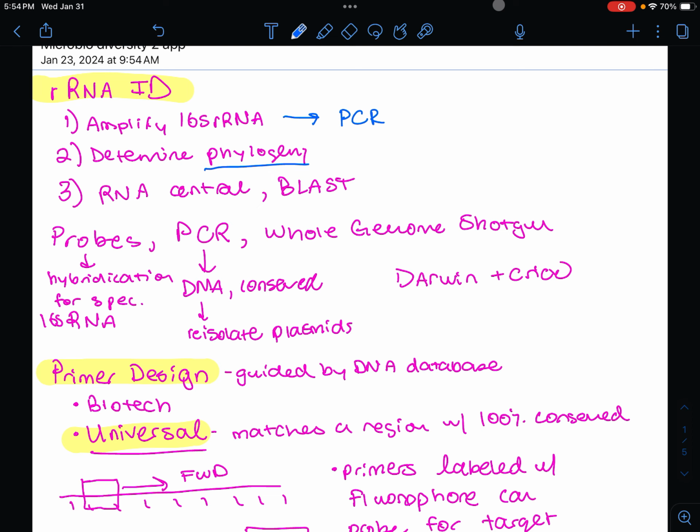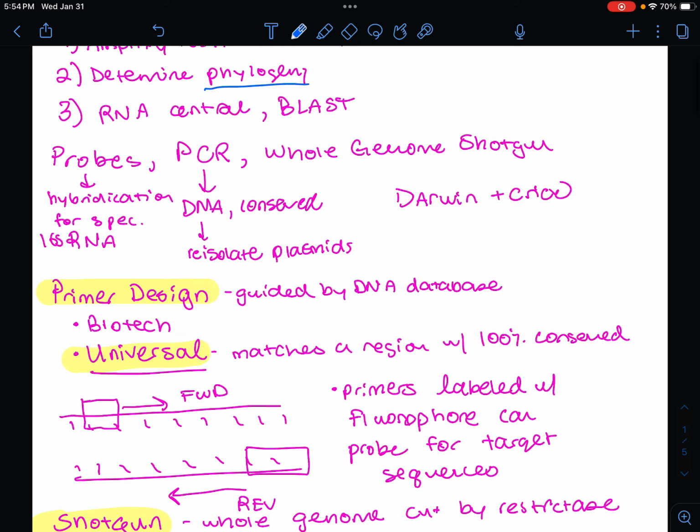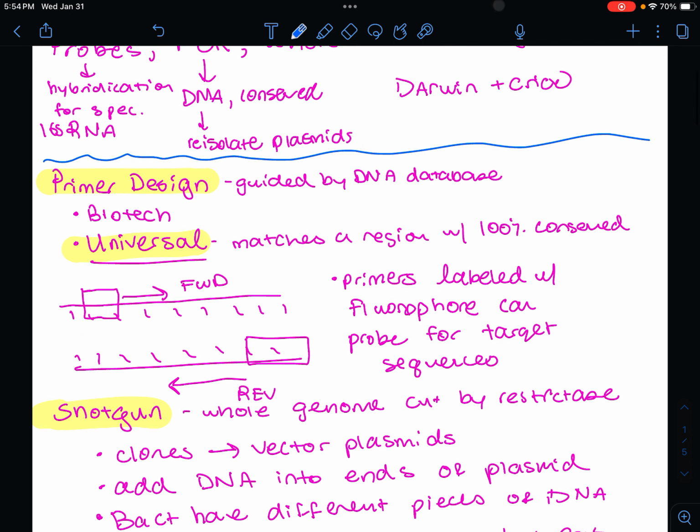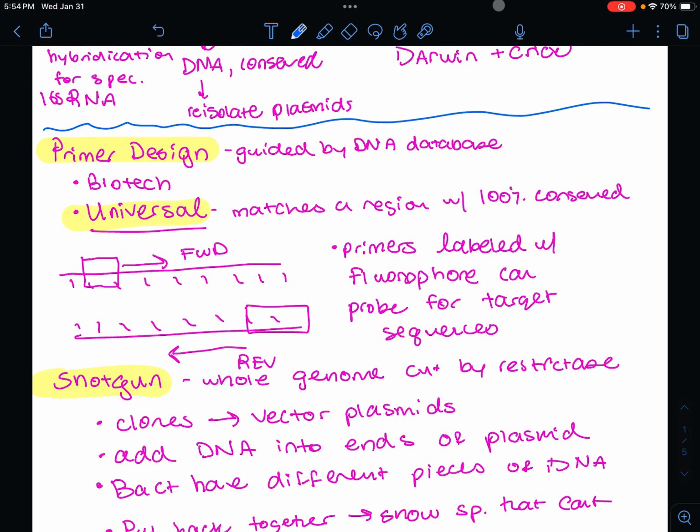Another important way to use PCR is in cell detection. I'm just going down the slides to find this icon. The next one we'll be talking about is primer design. So now we're down here. We talked about probes and whole genome shotgun. Those are also important ways, with more on those in other notes, but primer design is the next one that is specifically highlighted.